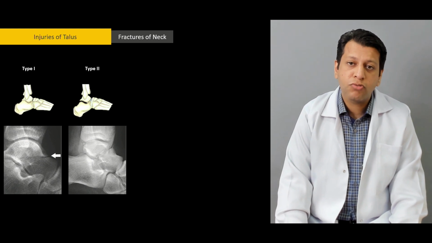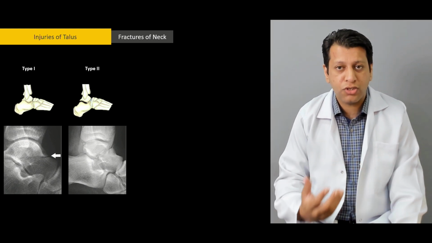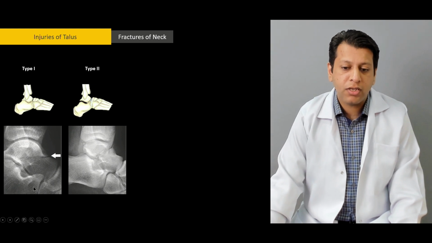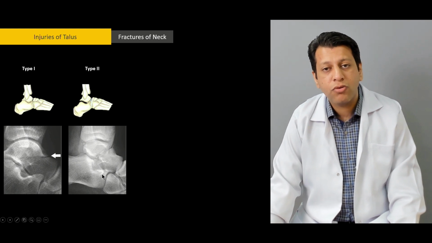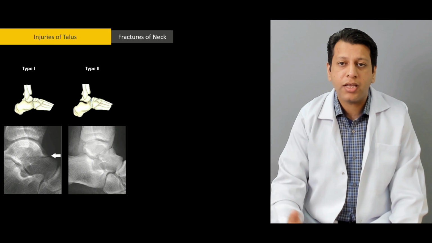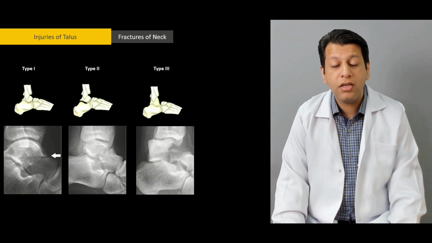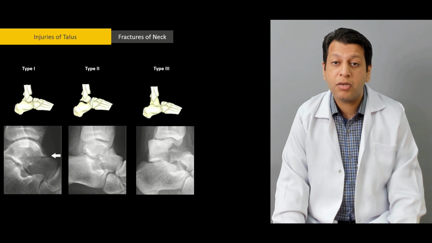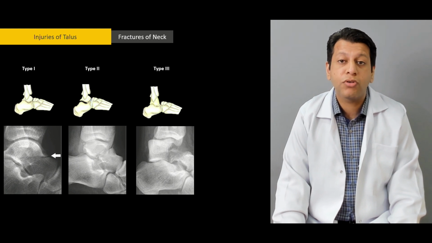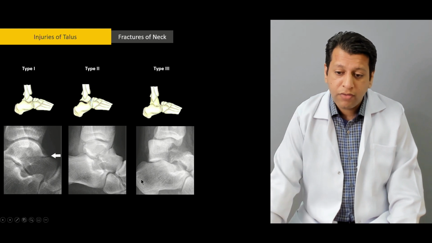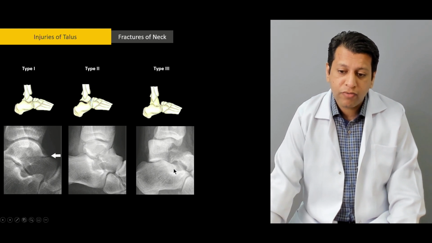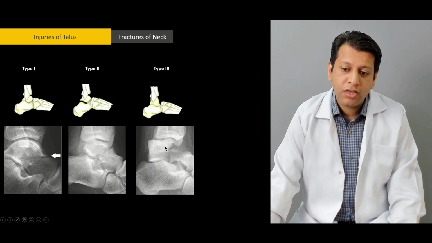Now type 2 is when this fractured neck gets displaced and involves the subtalar joint. If you see over here, there is a displaced fractured neck of talus, and probably the whole subtalar joint is dislocated in this case. There may be subluxation or dislocation of the subtalar joint along with the talus neck fracture. Type 3 is when this neck fracture along with a subluxed or dislocated subtalar joint may also involve the tibiotalar joint. If you see it over here, there is a neck fracture involving the subtalar joint, as well as the fracture line extending all the way back up to the tibiotalar joint.